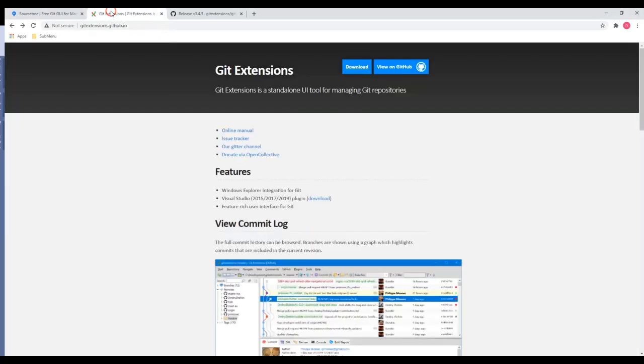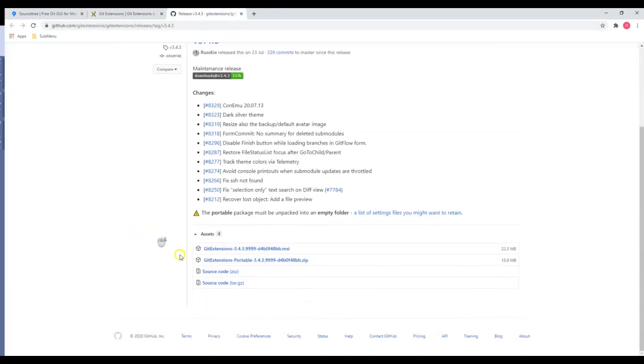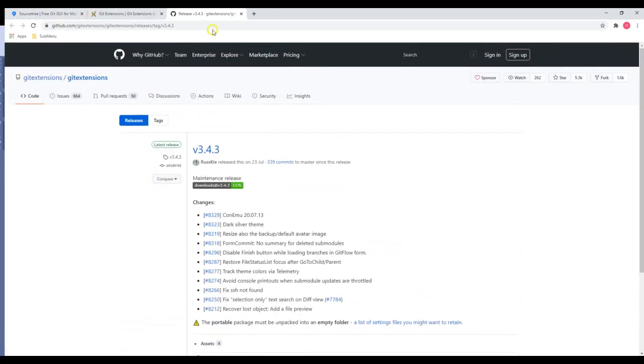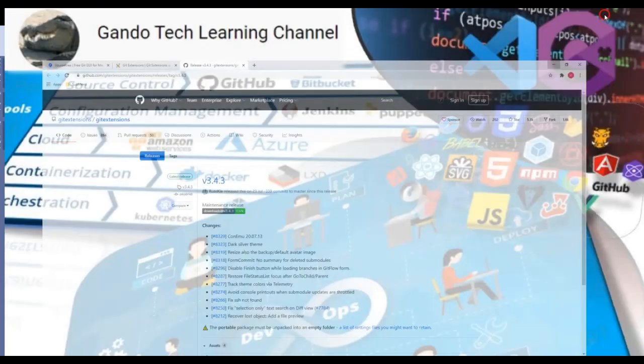Or for Git Extensions, you can come here, hit the download button, download the MSI file and install it on your operating system, whatever it is. So these are the places where you can download your tools to be able to access GitHub.